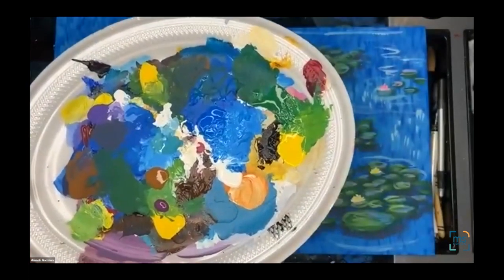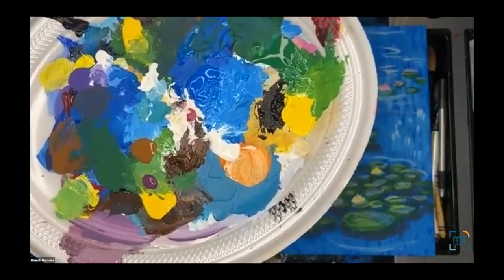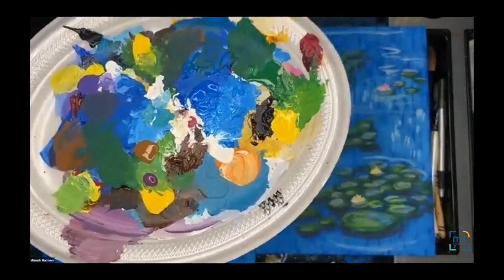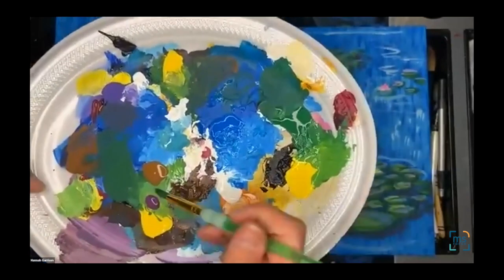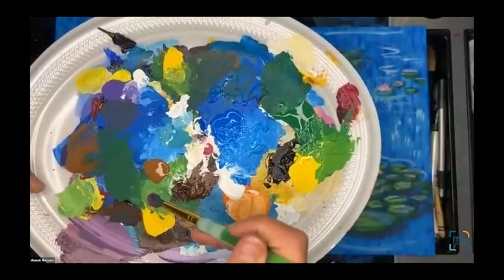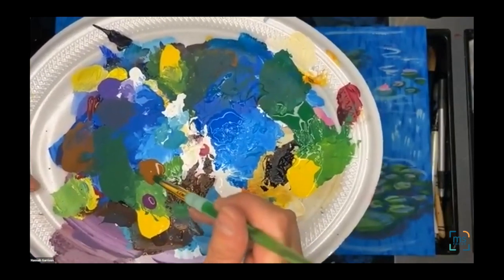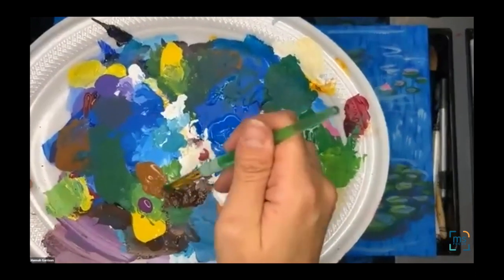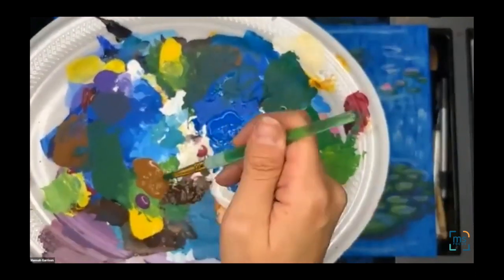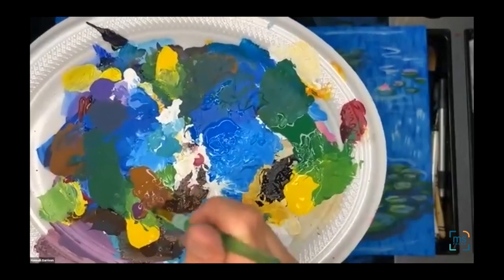Now, once again, it's a little bit difficult to gauge or tell you guys exactly how much of each color to use. I can see here that the purple seems to be the darker of the two. So I'm gonna scooch over some of this brown first and then add just a little bit of purple at a time just to see what happens.